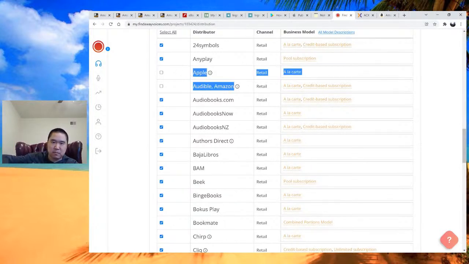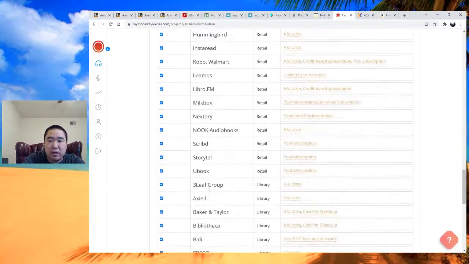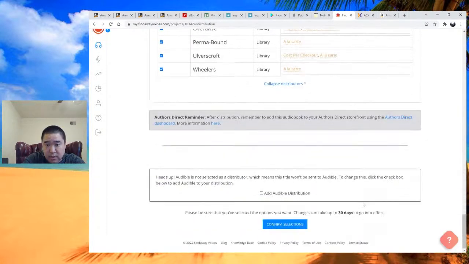So you don't want duplicate audios. There are going to be problems for both platforms then. So uncheck those and just publish to all the alternate ones, and click confirm selection.